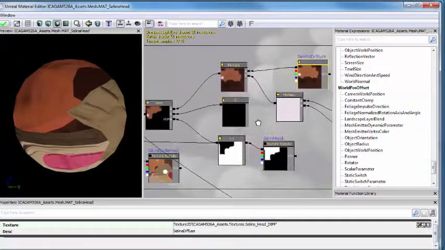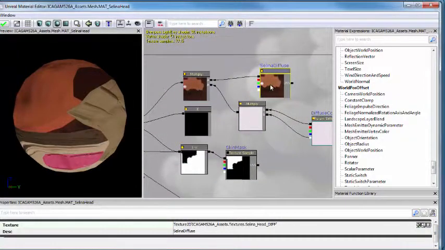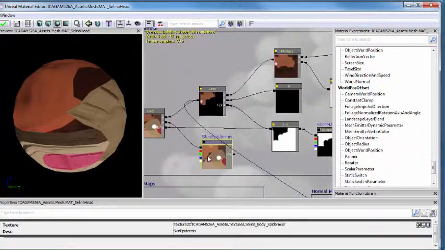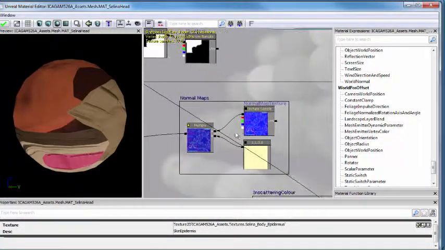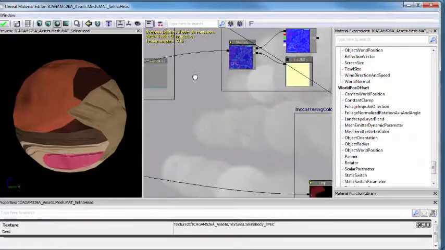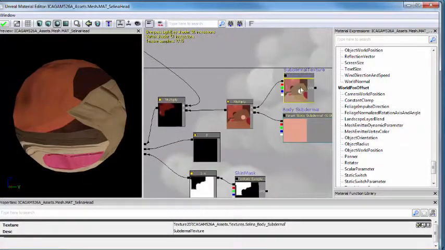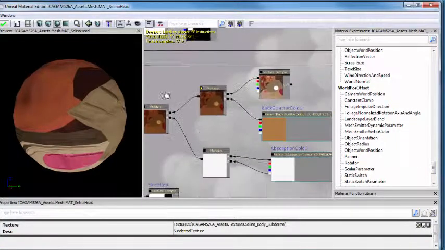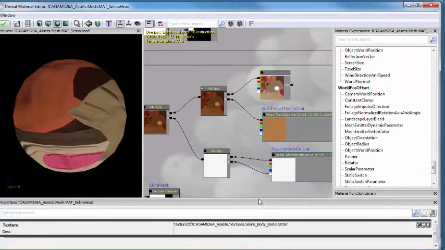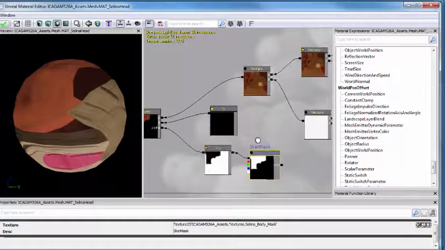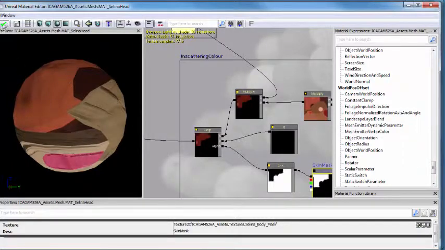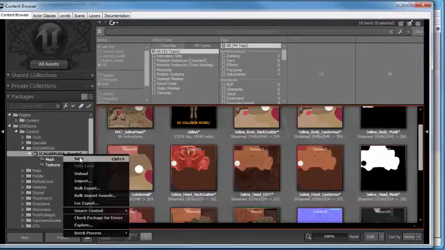So if you could go ahead and do that again for the Selena diffuse texture, the skin mask, there's one for the head, the skin epidermis, there's one for the head, the normal map, spec map, the subdermal texture, and your backscatter, as well as your other skin masks. Make sure they are also updated. Don't forget to apply and save.